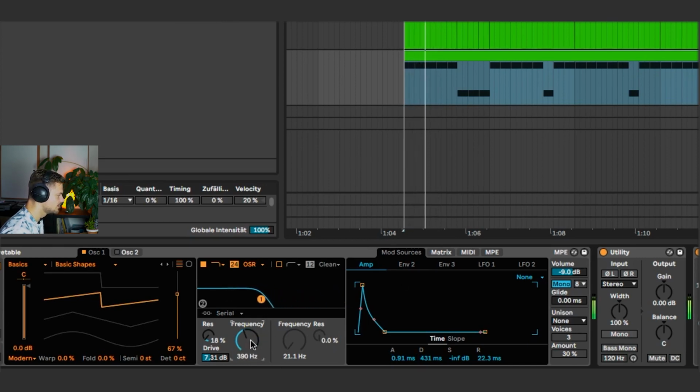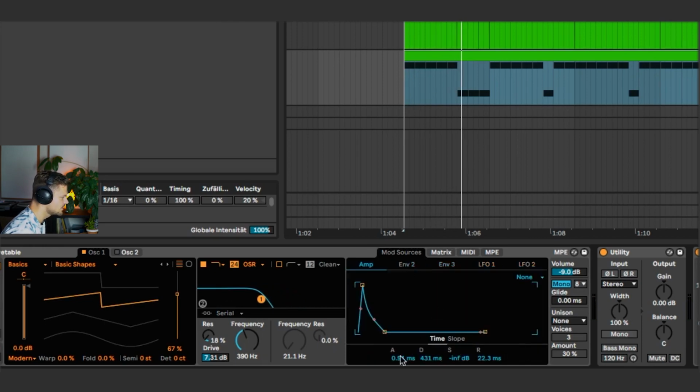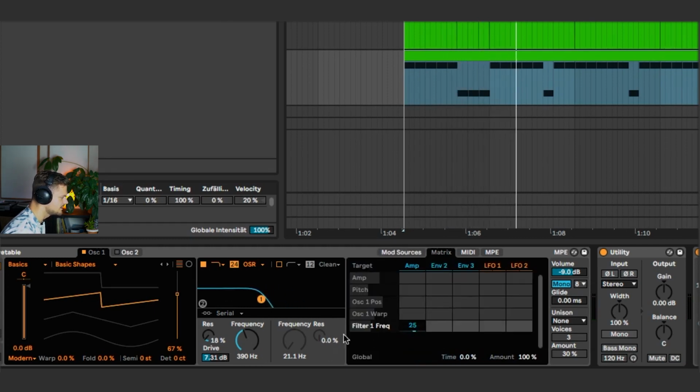So what we're doing, just drag this up here. Just a little bit. And what you can see here, the frequency follows this curve. It starts at a higher point, and this is the point we determined, so like 25. If 100, it would start at like 20k, because we're at 300. But it depends on which frequency you set up here. It starts at the higher point and just lowers back to 390.